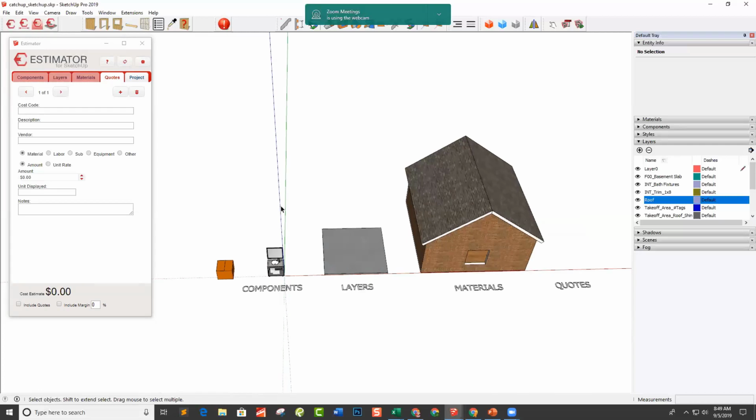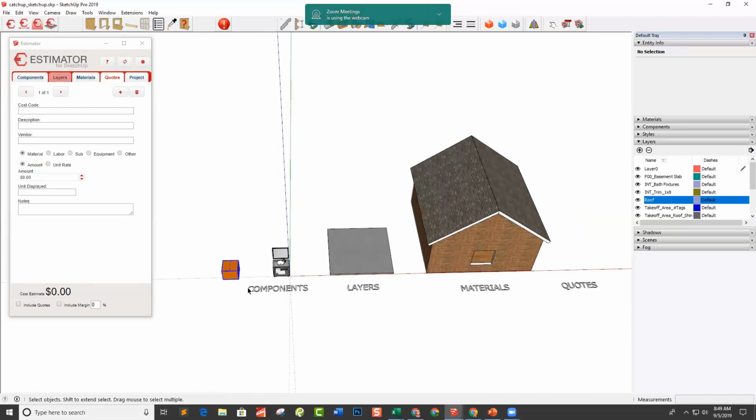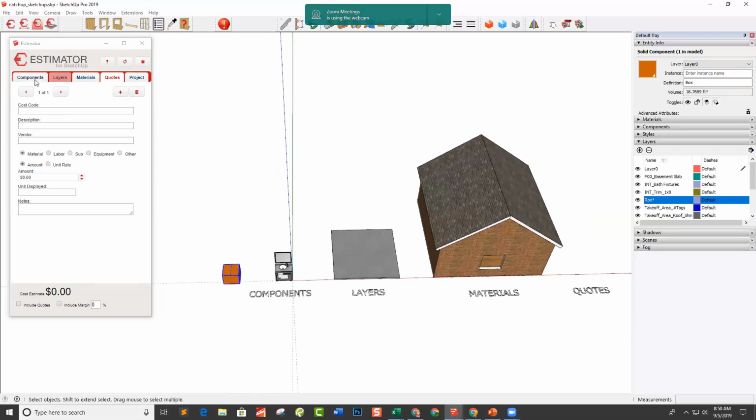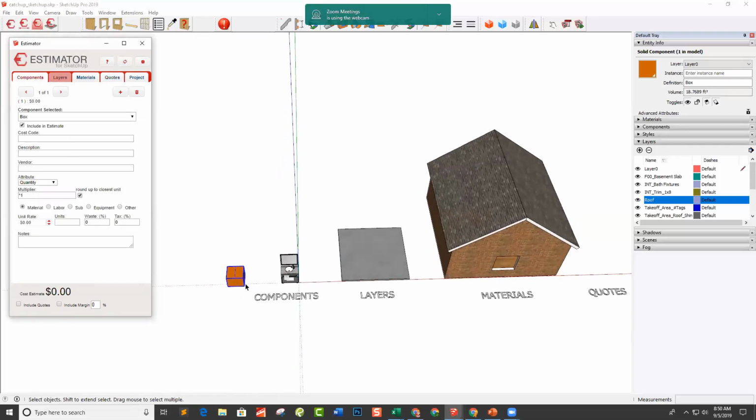And for instance, this little box that we're looking at in here, I've named it something simple, just like box. If you were to copy that about, you could report however many that you have in your model. If it's a component, if you make a change to the box, it's going to make a change to all those box components. If it was a group and you copied it about, you'd be making individual changes. So it's important to know the difference between groups and components.